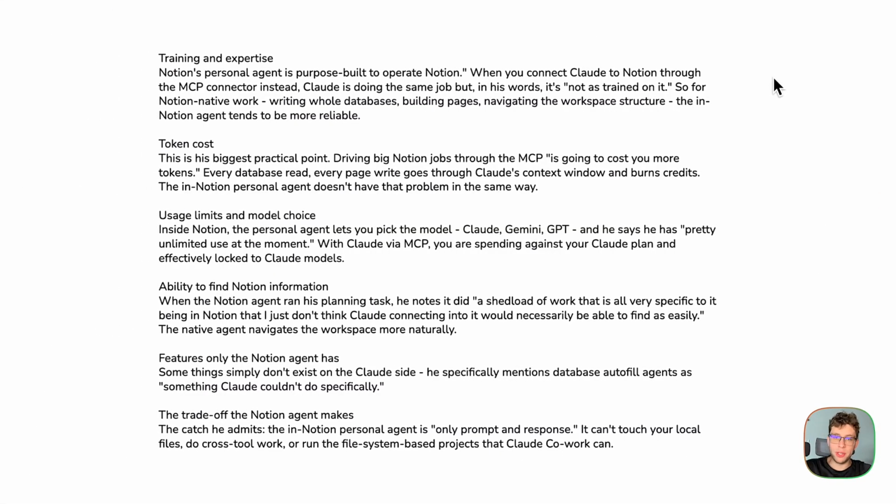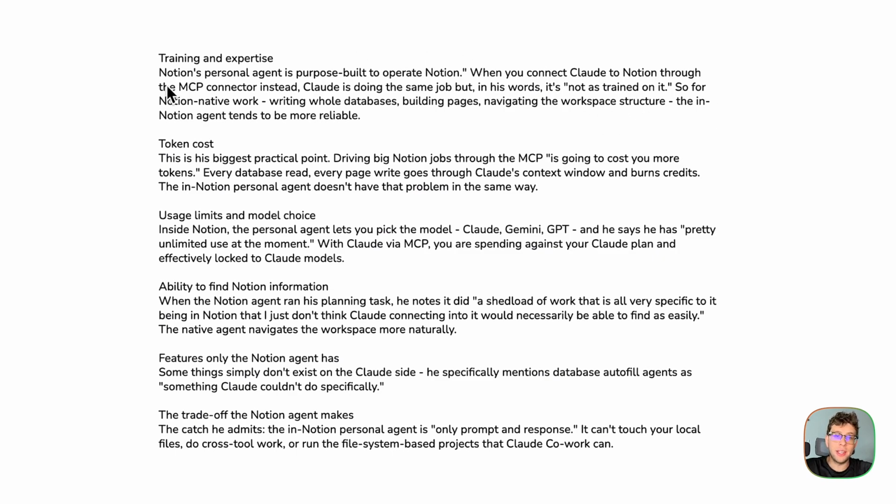But also, we have some other things to talk about. So firstly, we've got training and expertise. Notion Personal Agent is purpose-built to operate Notion. And it's very important because Notion Agent lives inside Notion. However, Claude only connects to Notion. It's a big difference. So when you connect Claude to Notion through the MCP connector instead, Claude is doing the same job, but in its own words, and it's not as trained on it.